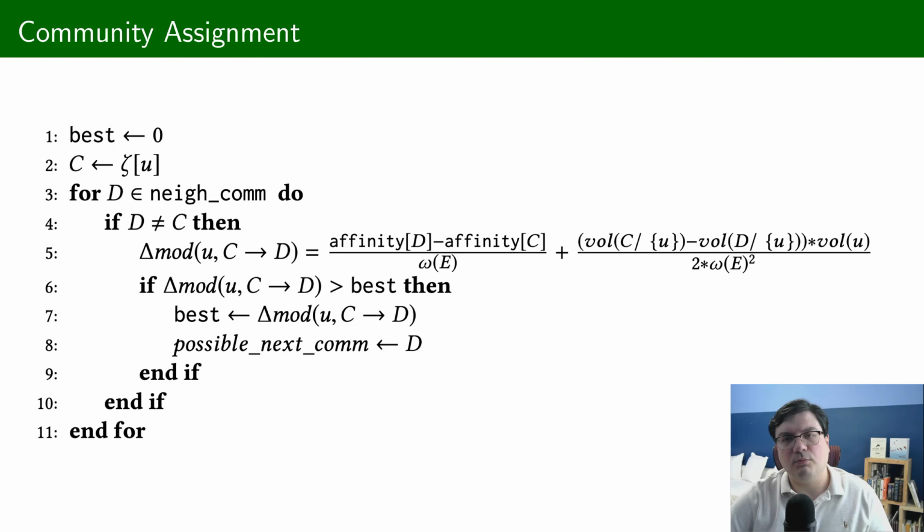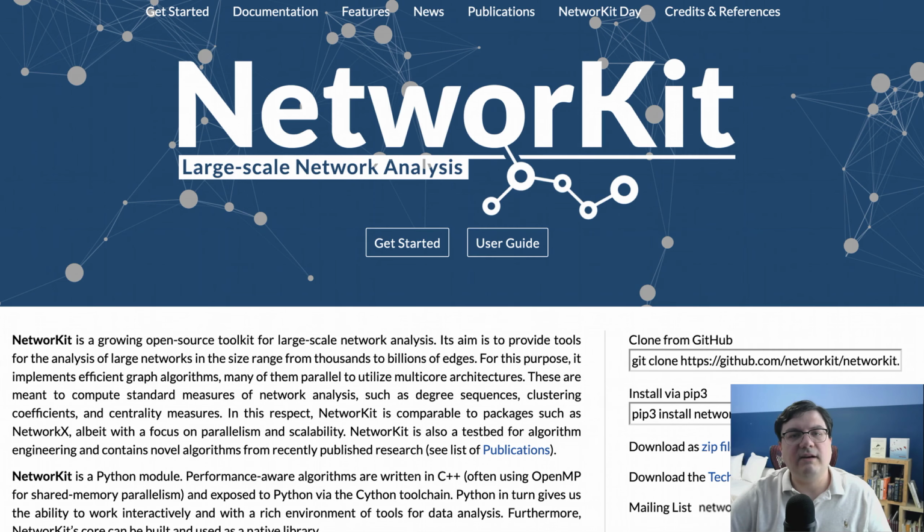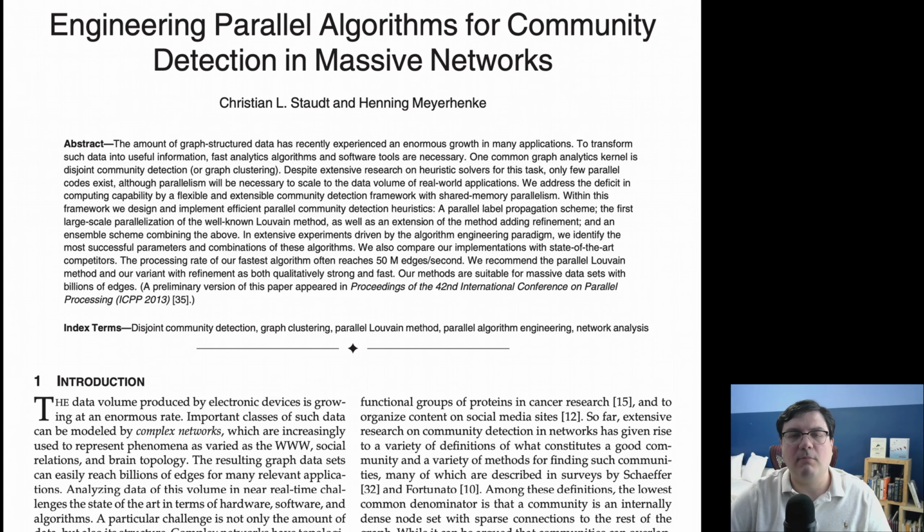Once the affinity is computed, one needs to identify the best community assignment. That process goes about the way you would expect. To evaluate the performance of the vectorized Louvain method, we use the NetworKit framework. NetworKit implements the PLM algorithm for shared memory Louvain method. We perform slight adjustments to the code base to improve minor issues and make our experimental evaluation more fair. We call this version Modified PLM or MPLM.